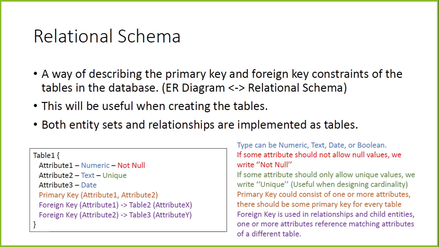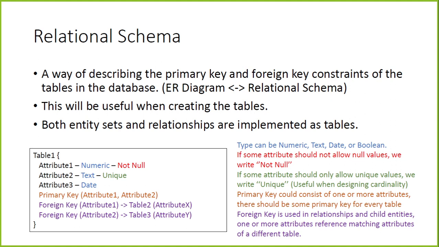So in the last lab, what we did was to create an ER diagram, and in the ER diagram, we design our database, right? We define our entity sets, relationships, etc. And each of these elements in the implementation will be converted into a table. So in the ER diagram, what we have is entity sets, relationships, right? And while going into the implementation, everything is going to be represented as a table. And according to the status or the settings of the tables, there will be the logical distinction of the entity sets and relations, etc. So, before directly going into the implementation, we introduce a separate stage called relational schema.